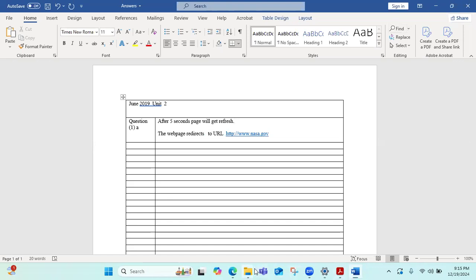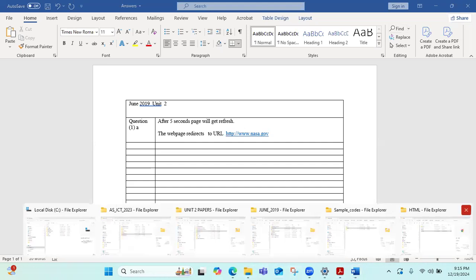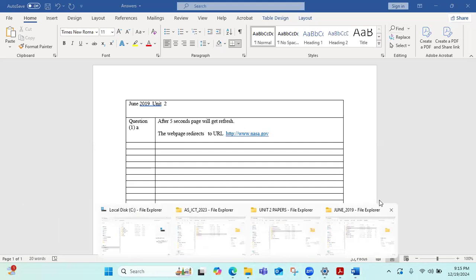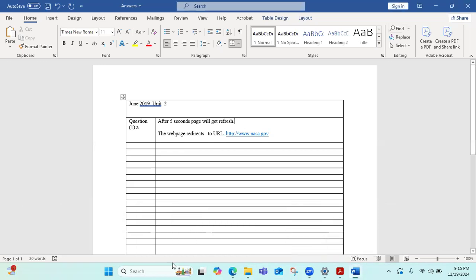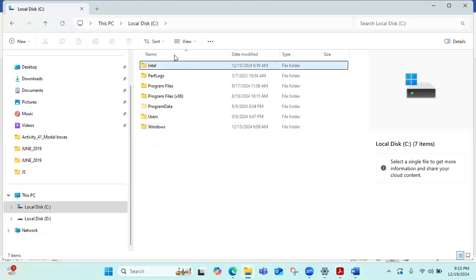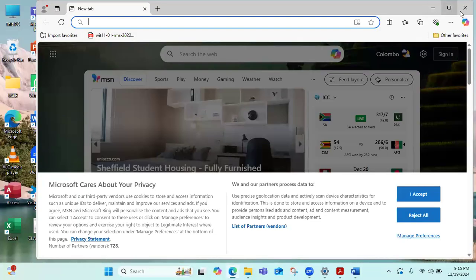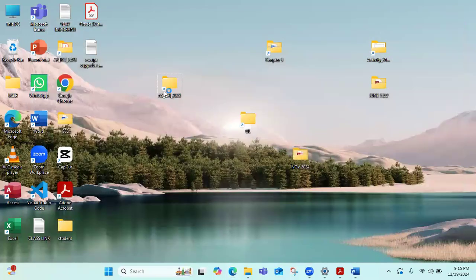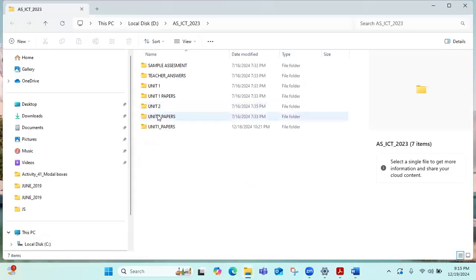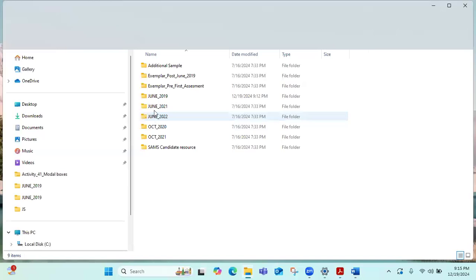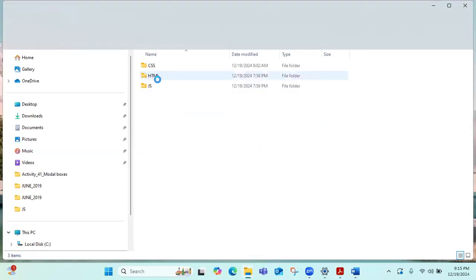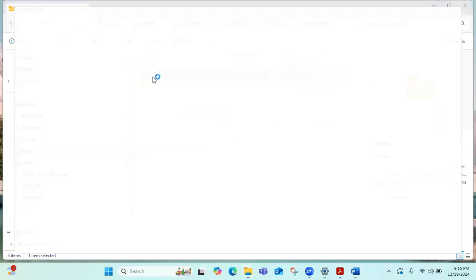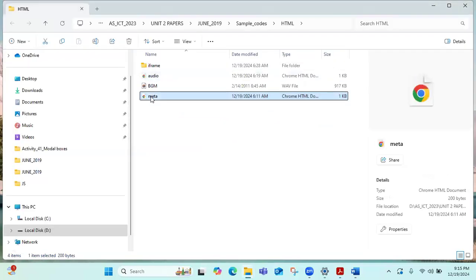Okay. So I have done this in the practical, you see. Sample code, HTML.